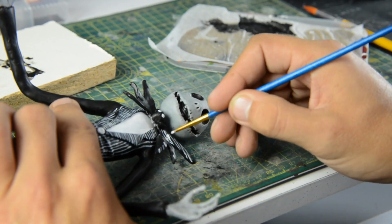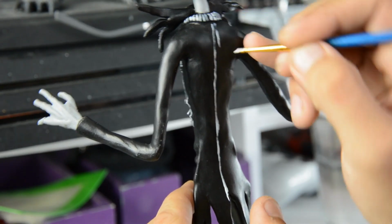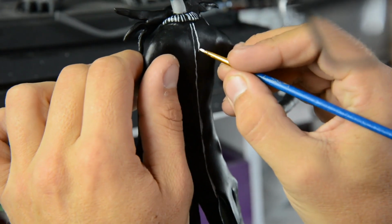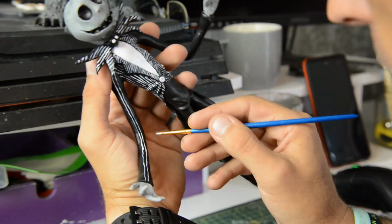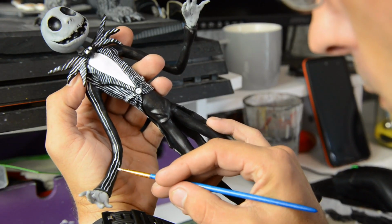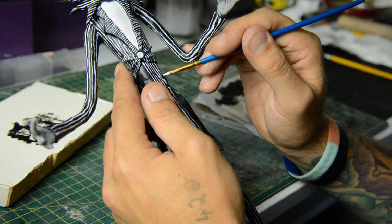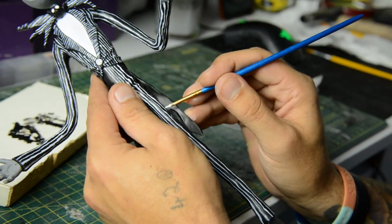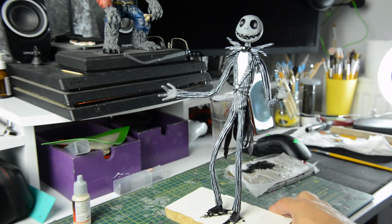For areas that I did mess up, I did actually get a black paintbrush later on and just go on the inside of the white lines and just try and repair any areas where I've made any overly big white blotches. As you can see, look, pinstriping for days. But there we are, finally, pinstriping is done. Onto the head.